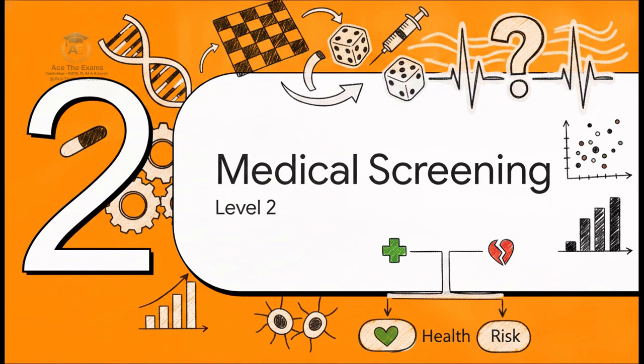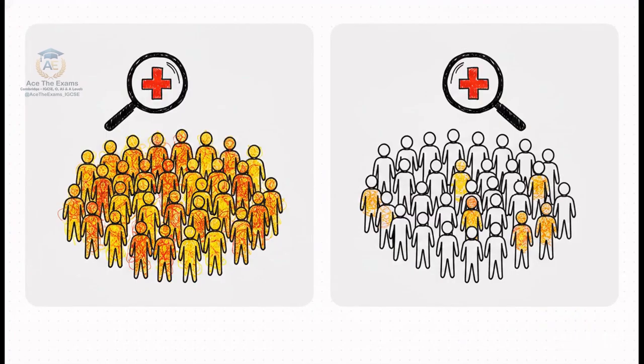All right, moving on up to level 2, medical infection screening. Let's see how this all scales up from board games to real-world scenarios where, honestly, the stakes are so much higher. This is where probability jumps off the exam paper and becomes a massive issue of public health. Take a really close look at these 2 scenarios. We've got a population of 10,000 people. In Scenario 1, the disease infection rate is pretty high. It's 30%. But in Scenario 2, we're looking at a rare disease with only a 2% infection rate.